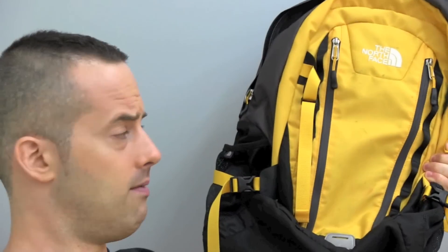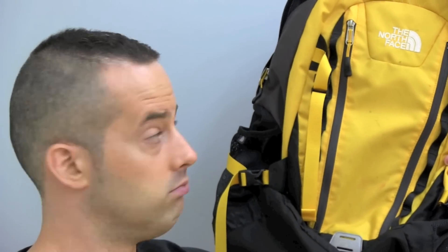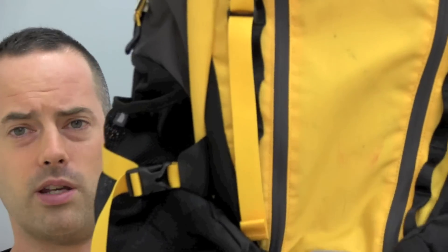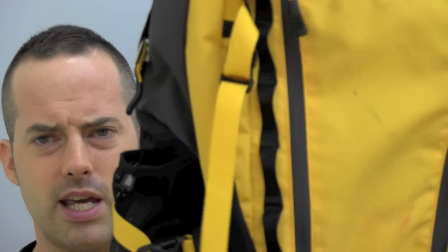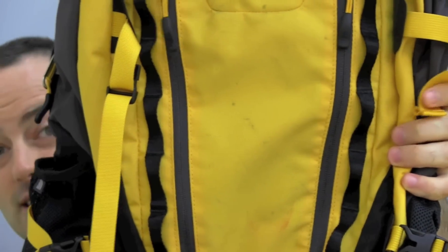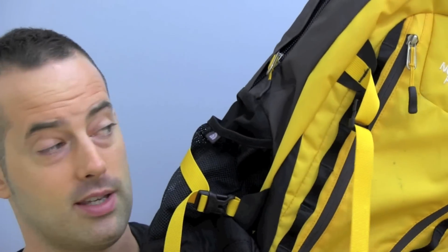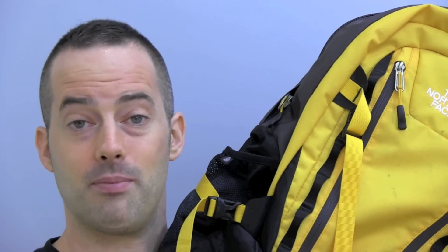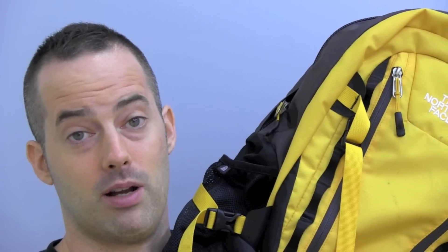Now we'll talk about the more advanced way of expressing this. So I picked up this backpack about two years ago, I should say. And now it's seen better days. You can look at it closely and you can see that there may be some stains on the backpack here — it's got some different colors, some discoloration. So this is a really great way of expressing that something is maybe worn out, doesn't look as nice as it used to. This is to say something has seen better days.